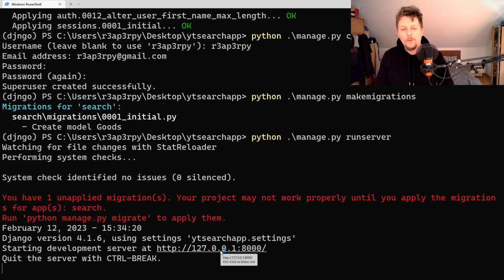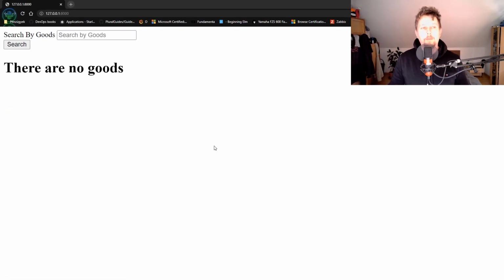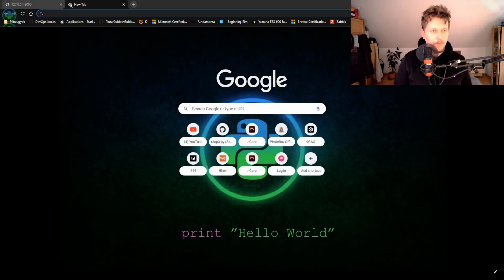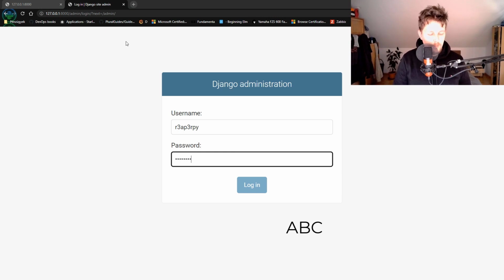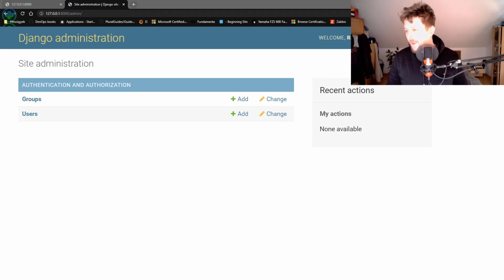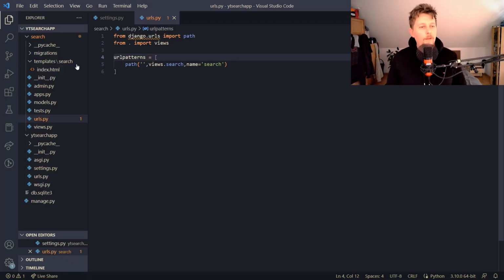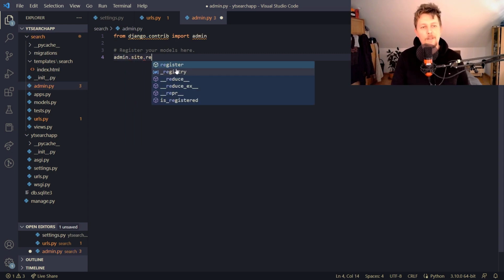And if everything goes well, here is our landing page. So it says that there are no goods, so let's fix it. I didn't want to make it a long video, so we will use the web interface to add goods, and it will work once we use the admin.site.register and Goods.